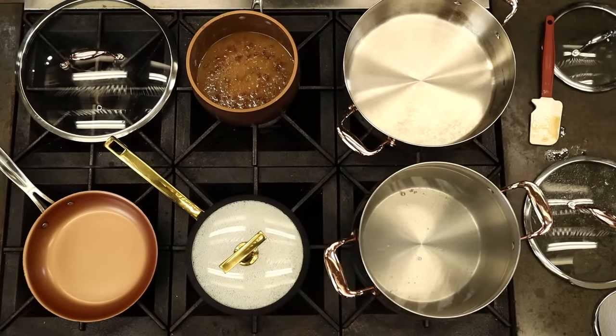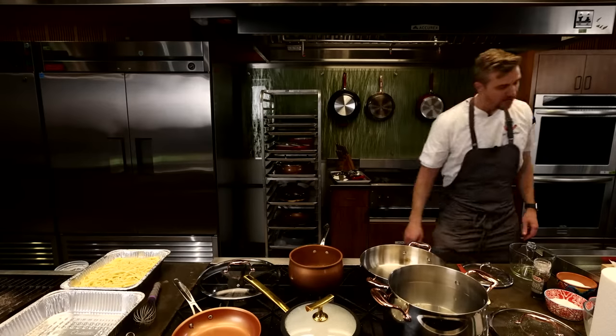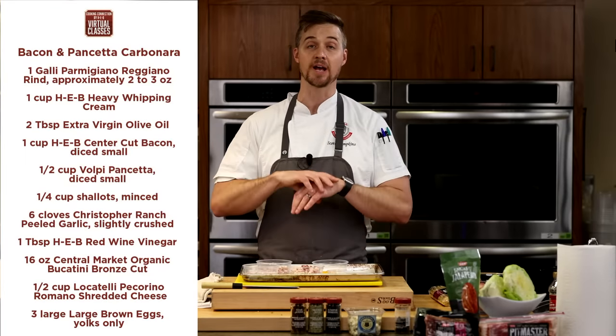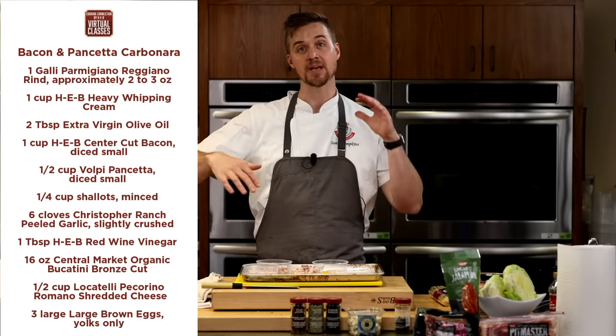All right, the carbonara. How am I doing on time? Am I all right? You're doing great. My heat is on. The carbonara I'm going to make is definitely more chef forward. Again, like she said, not a traditional one, but we're going to add a little red wine vinegar. We're adding heavy cream soaked with the Parmesan rind. Again, this is all about amping up all this flavor.